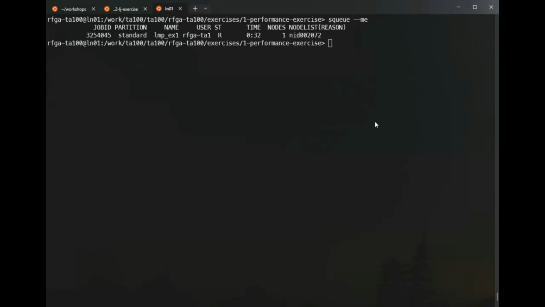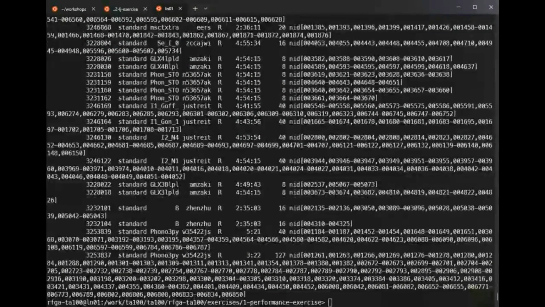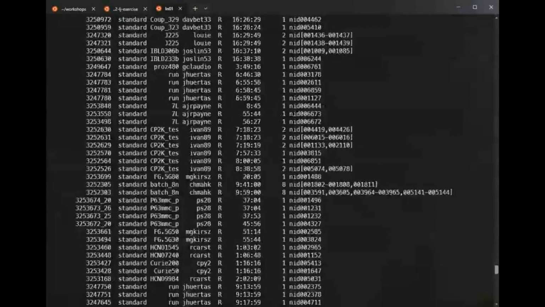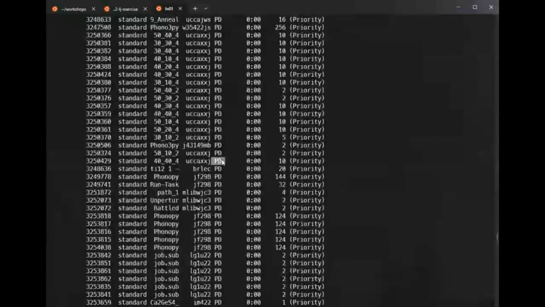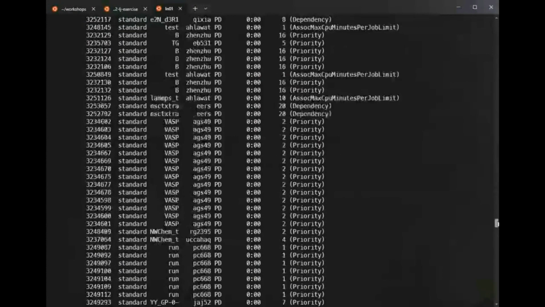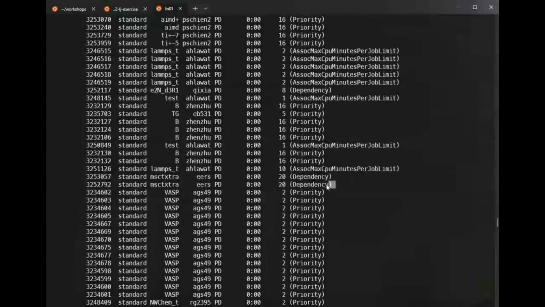There's also CG, which is when it's canceling or ending, and I believe there's PD for pending, if I'm not mistaken. We can probably see here some other cases. So there's a bunch of R's. There's PD for pending, and then if it's pending, there's always a reason. Be it priority, that means there are other jobs with more priority.